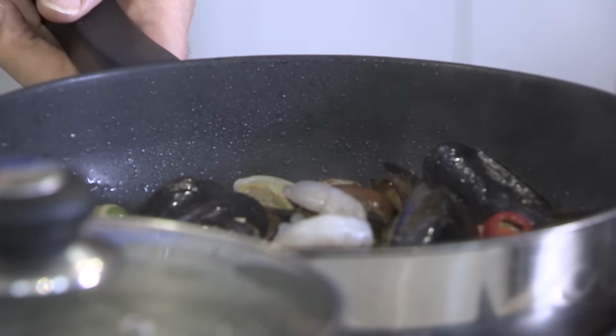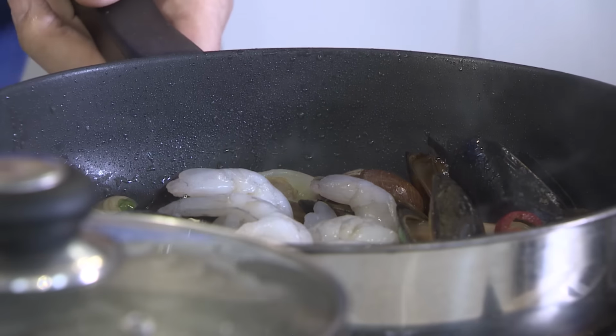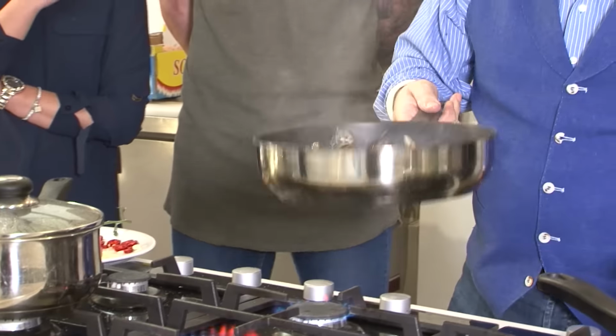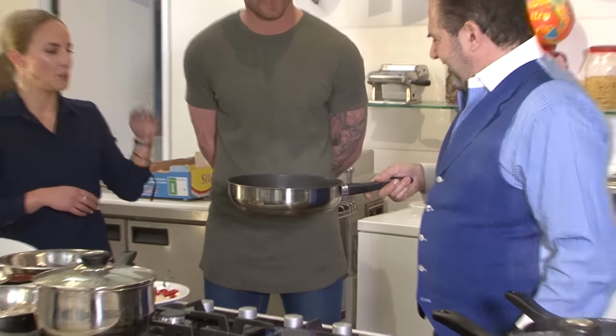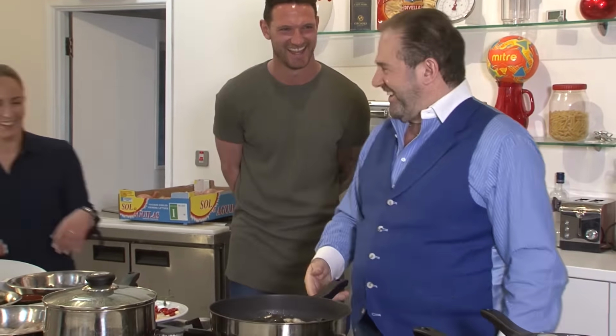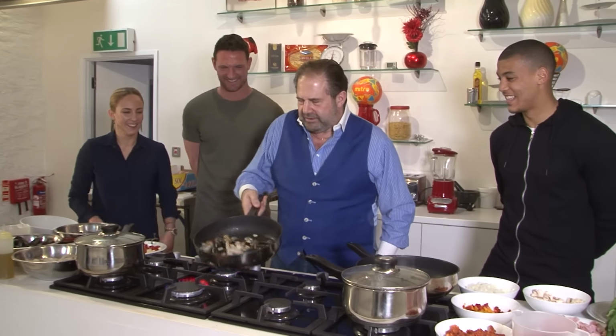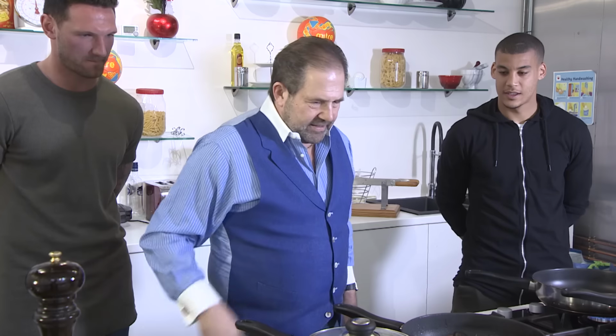You shouldn't cook them too long. You're going to have to go hot in the pan. Don't burn yourself. You've got to make sure when you do it in a second, the quick toss and you're away.